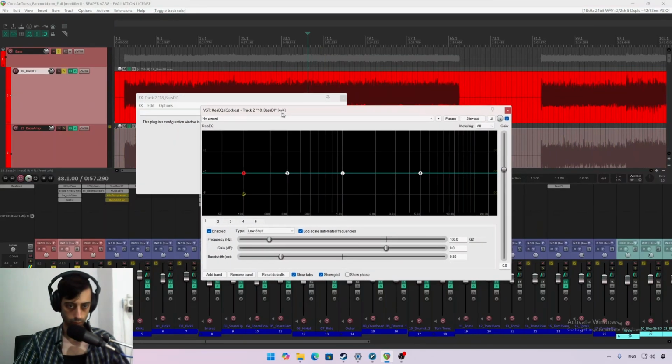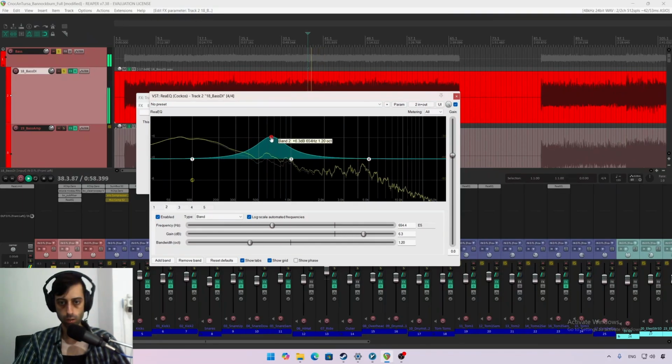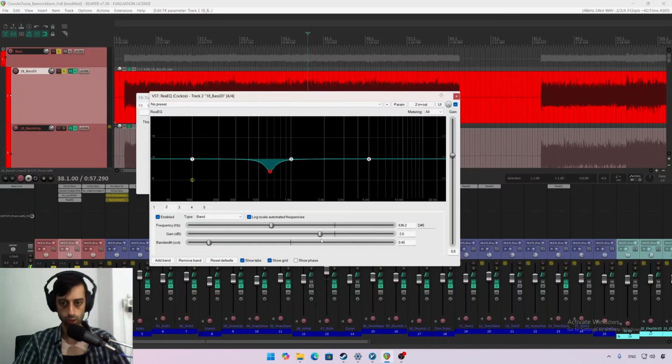Have I loaded it on the... Yes, it is the correct channel. My mouse is trash. It's just clicking, unclicking, dual clicking, non-clicking.